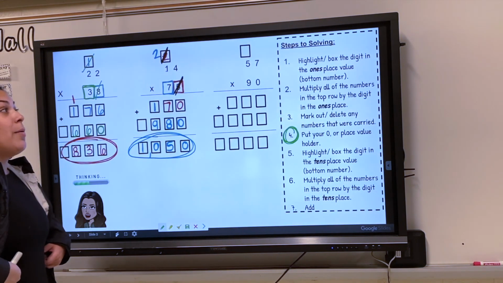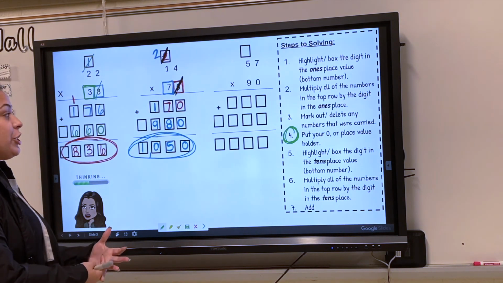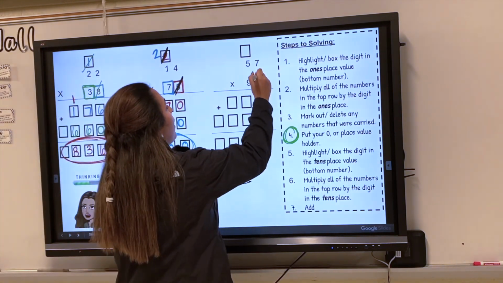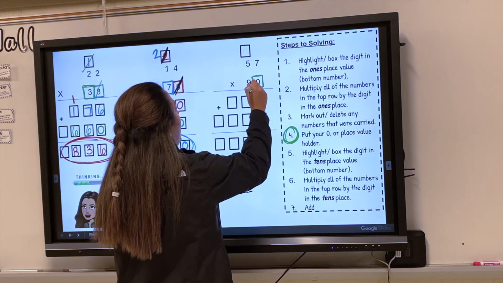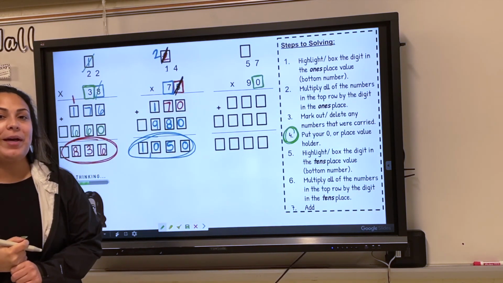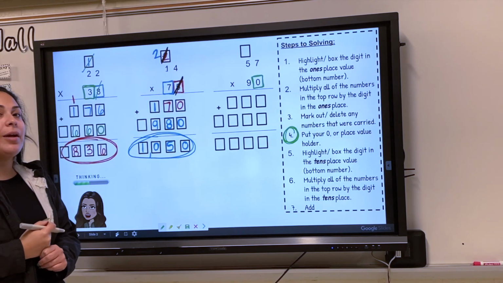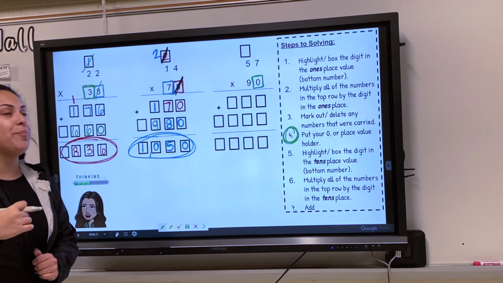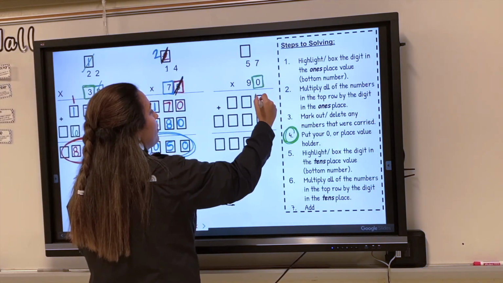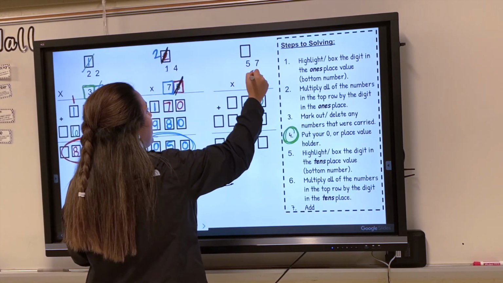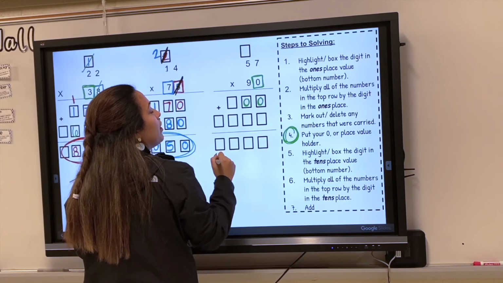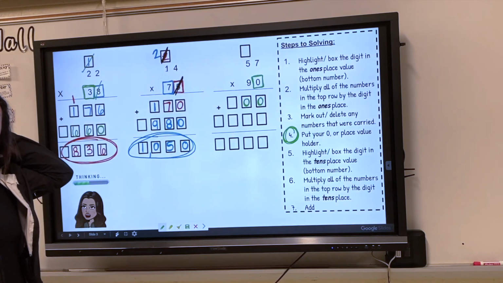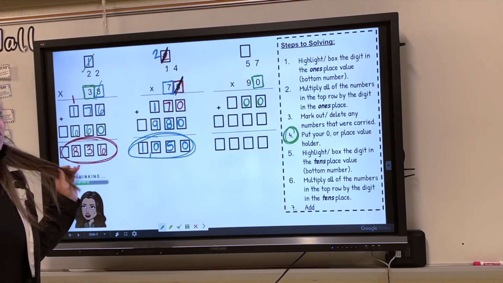All right, our next problem and our last problem with the 2-digit by a 2-digit is 57 times 90. So, first step is to box my 0. Because I want to remind my brain we're only multiplying by 0 right now and ignore the 9. So 7 times 0 is 0. 5 times 0 is 0. I don't have any other numbers on the top, so I'm done multiplying by 0. That was so hard. How was that one difficult?